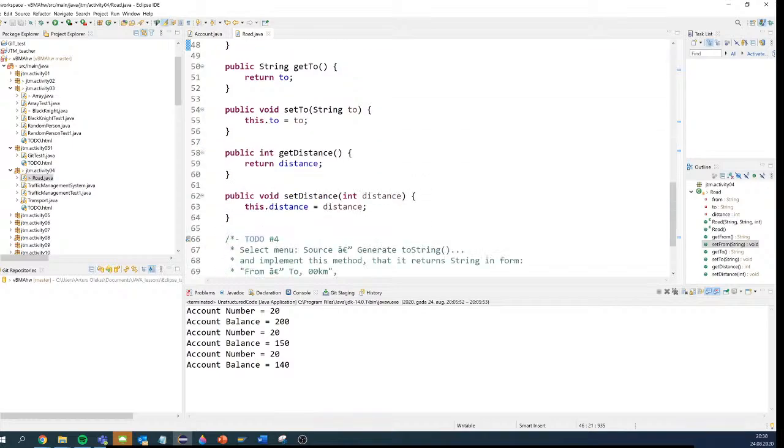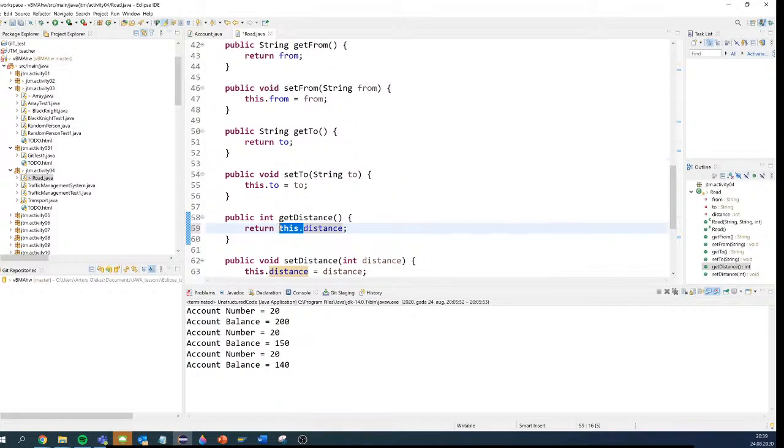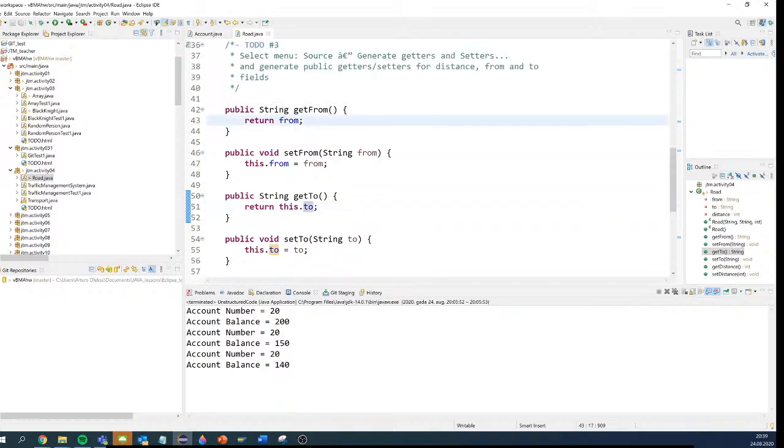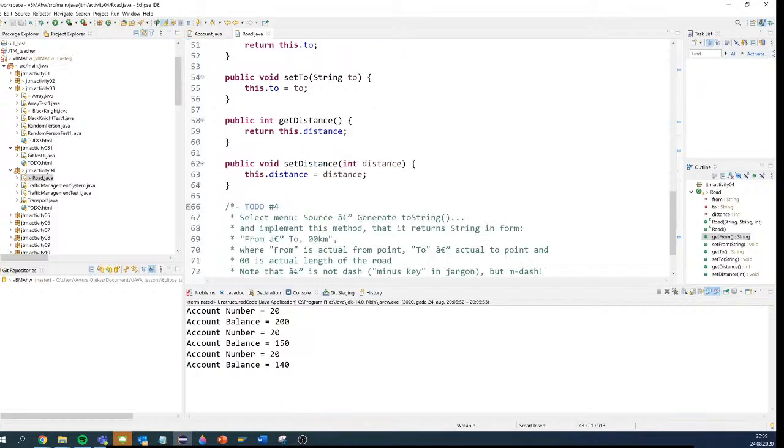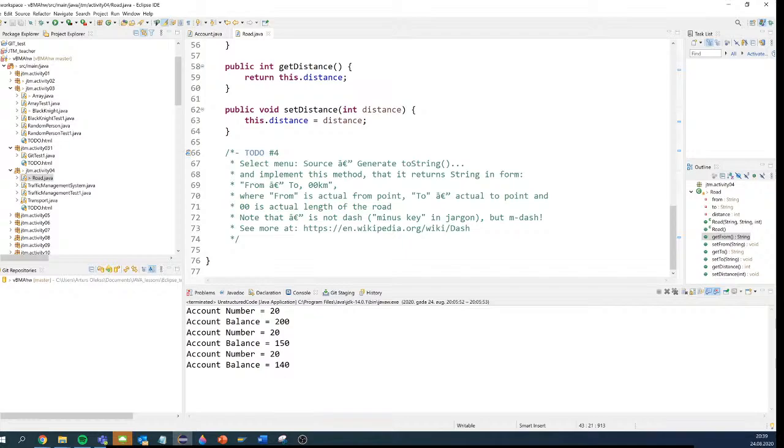Maybe I will do a small adjustment here. I like it more if we use this keyword, and that's just a small thing which does not affect the code in general.